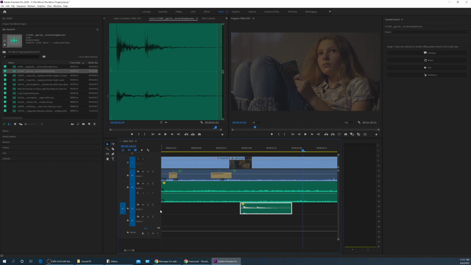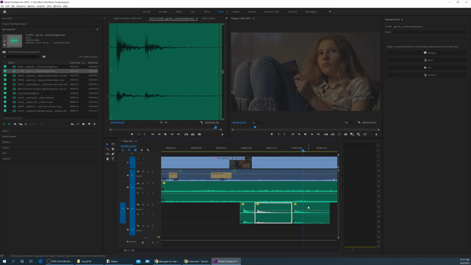But now that I've got this the way I like it, I'm going to actually cut this right here where the second knock happens, because I like this kind of second subtle sound here. And I'm going to grab this, hold down Alt and duplicate it, and then duplicate it again. So I've got 4 knocks. But I'm going to make this happen a little quicker. By the way, I've got this cut right here. I can just right-click and say Join Through Edits, and it gets rid of that cut.